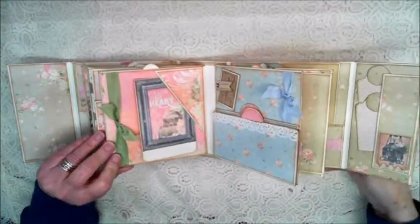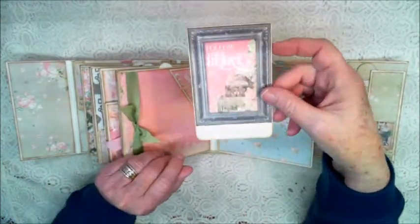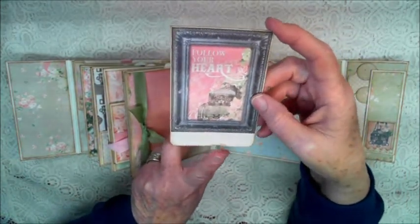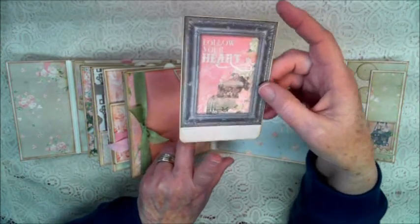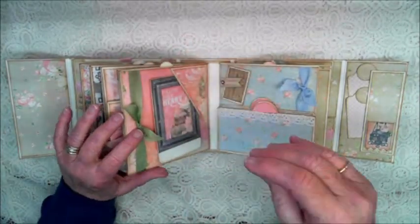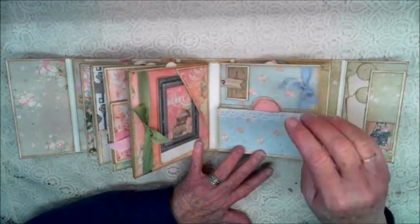Turning the page, we have a top side pocket, and this has a nice large matted tag. Again, the bottom part, you can write a little note or date of perhaps a photo that you're going to place on the back. That would be perfect. On this page, again, we have interaction going on.